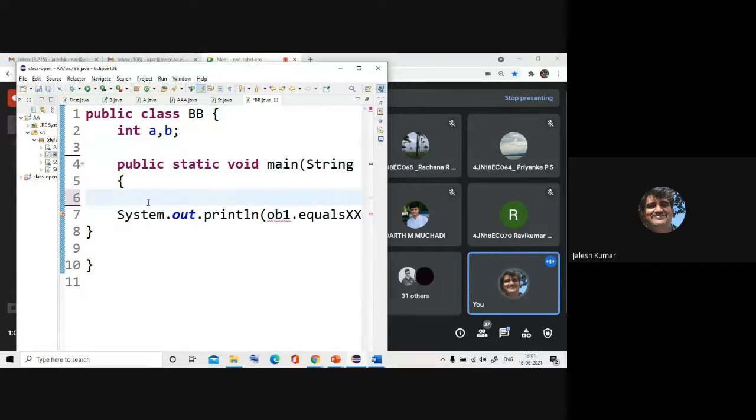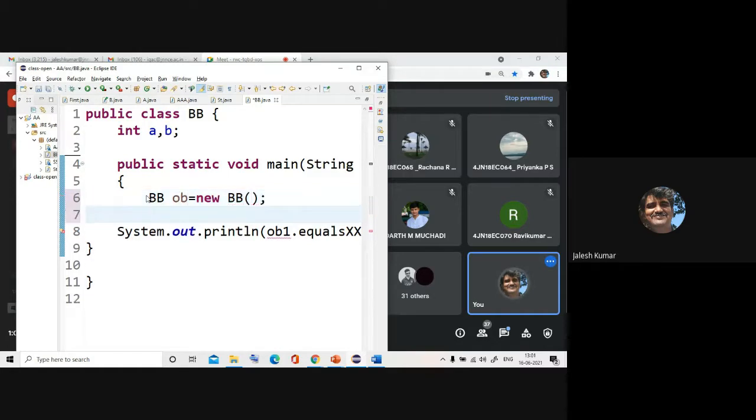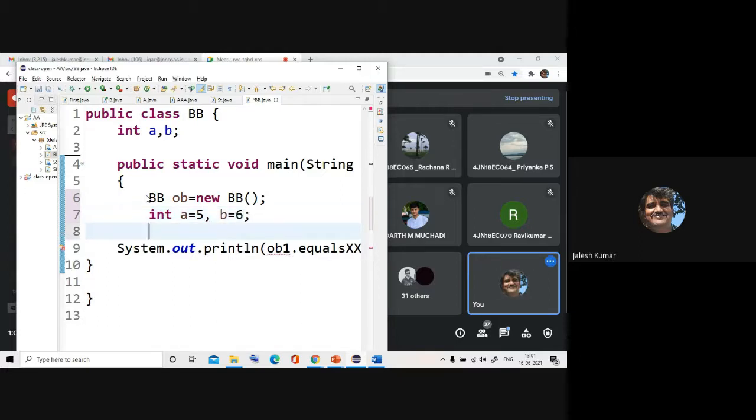When you are passing the value, we create one object ob is equal to new B, and you declare two variables, a is equal to 5 and b is equal to 6. Using ob, I am calling the method m1, which will pass a, b. The return type is void.